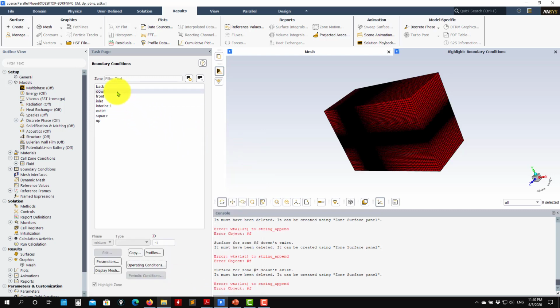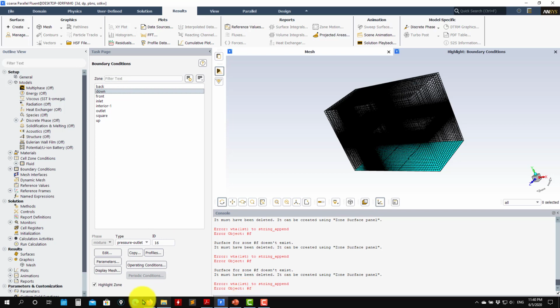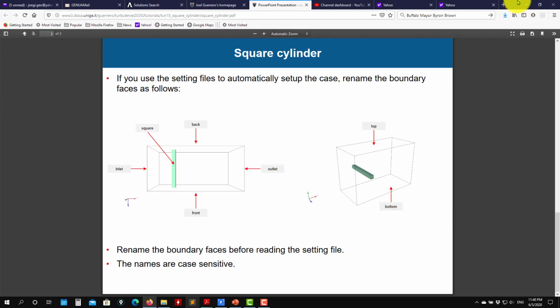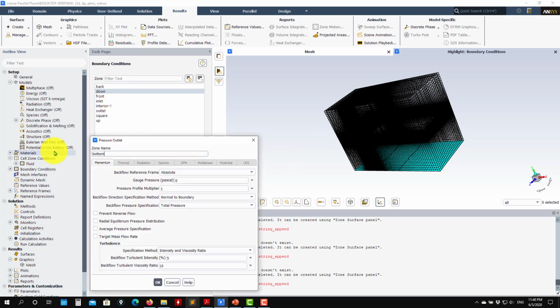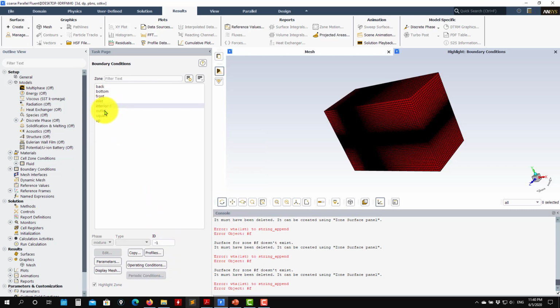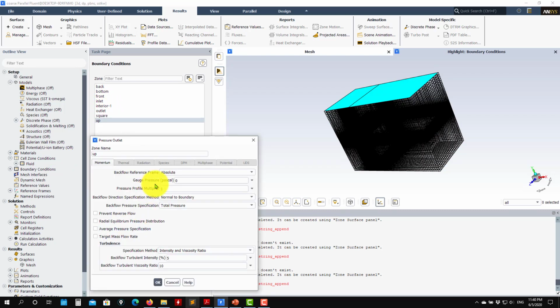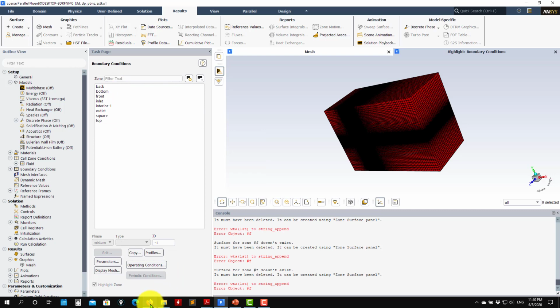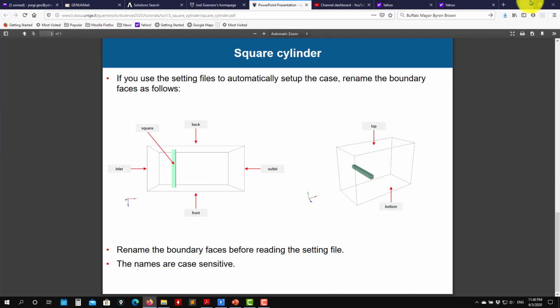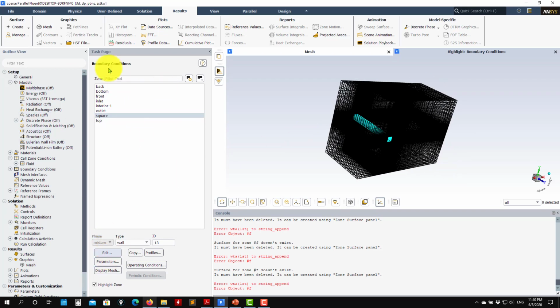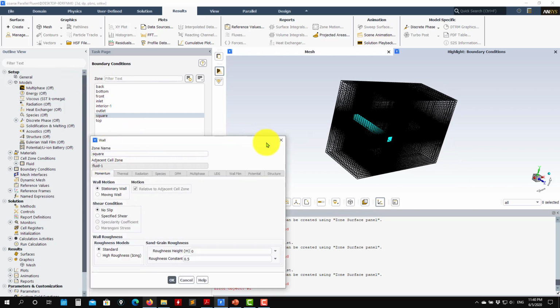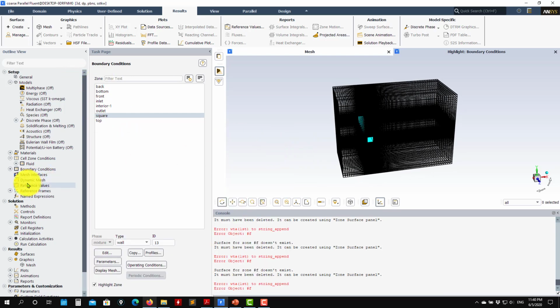Okay, so we have down, which, if I recall, should be bottom. Yes, bottom and top. So we will put it bottom. And then up should be top, and then front and back, those two are okay. So front and back and cylinder. So you have front, back, and square. So we renamed. You see, it's as easy as that. You just edit and then rename there, and now we have the right naming for the patches.